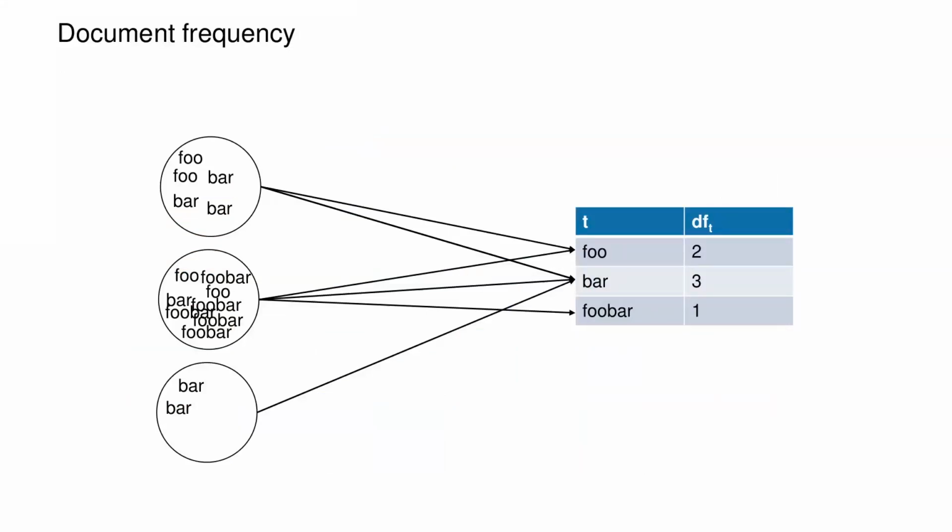What can we say here? Well, we can say that foo bar is very rare. Actually, that's the rarest that you can have. Well, you could tell me, okay, 0 would be even rarer, but if it's 0, you don't even see it anywhere, so it wouldn't even be in your index, right? So 1 is actually the rarest. And then bar is the most frequent of all. In fact, bar is probably a stop word. It's probably 'the' or 'a' or 'is' or 'be', some word that is very, very frequent. And foo bar is probably a very rare term, like, I don't know, sesquilinear, right? So it's very, very specialized terminology. Okay.